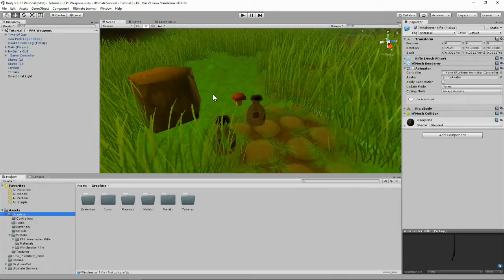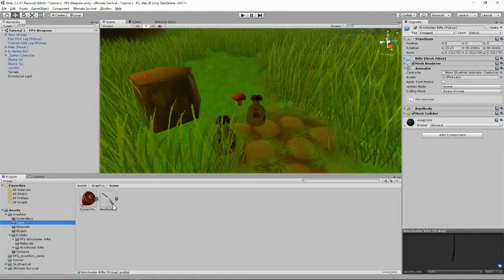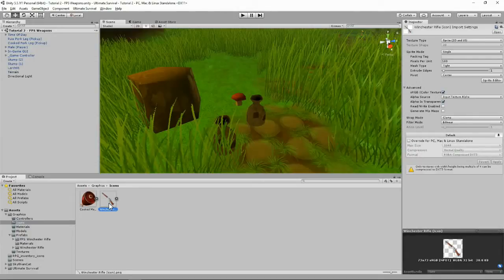Now for this tutorial I really wanted to use some free assets, but I honestly couldn't find a decent FPS gun with arms that I liked. So I've got a couple that I've purchased, and I've also got a gun by itself which I'm going to use for the pickup. Let me first show you this rifle that I've got. Here it is. I've got the folder open, and it's this Winchester rifle. And I've got these FPS arms with the Winchester rifle as well. I also went online and I found an icon that I wanted to use just for this tutorial. I played about in Photoshop, and here's the Winchester rifle.